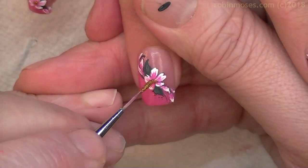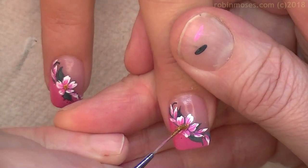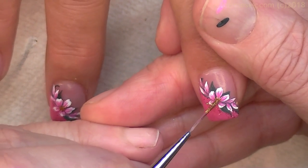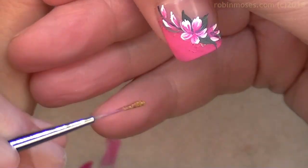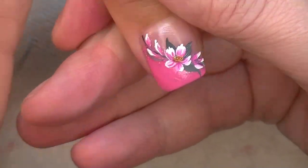So right here, you know what this reminds me of? This holo glitter, it's very fine. It's probably an 008 if you're a glitter master. But it reminds me of Northern Lights. Remember when Northern Lights first came out? So okay, I'm going to do that and top coat. Meet you back.